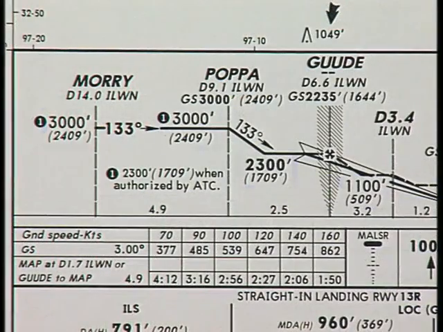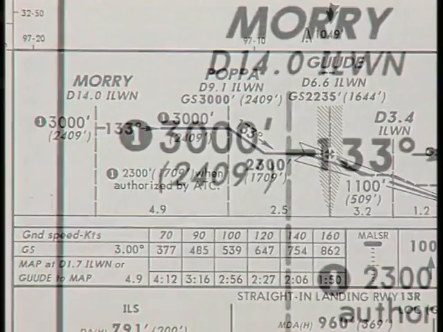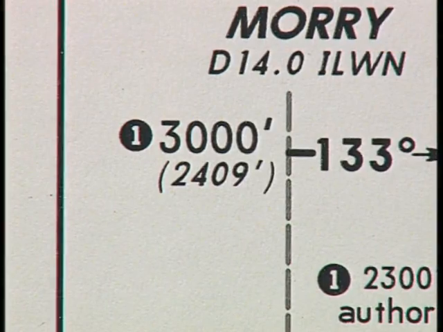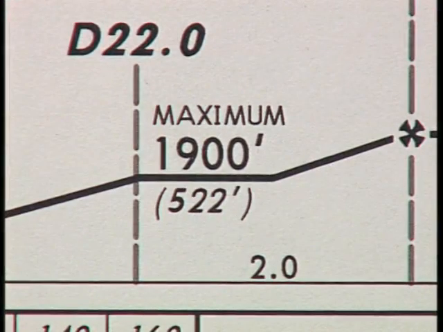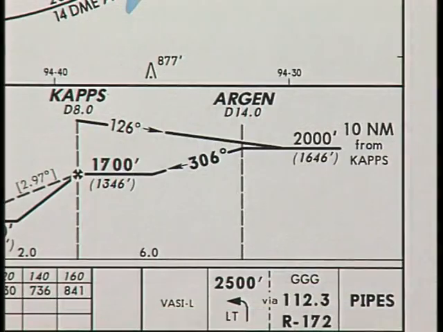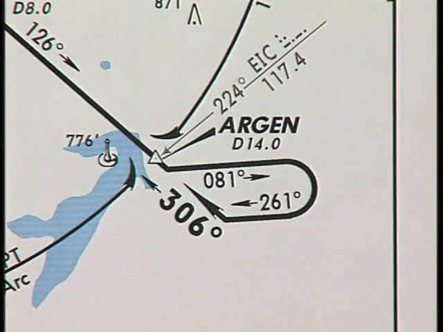Several altitude types also may be portrayed in conjunction with the flight path line. Unless otherwise noted, profile views depict minimum altitudes. However, an altitude may be listed as mandatory, which means you must cross the specified fix at the given altitude. Altitudes may also be depicted as maximum altitudes. If the approach requires a course reversal, it is depicted in the profile view along with the altitudes and outbound and inbound course. Additional information about the course reversal is noted in the plan view.